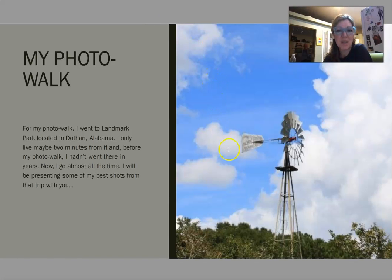And of course, this is an excellent photo. The only thing I have to say about this one is right away I noticed that it is now more of a square than a vertical or a portrait image. And I honestly really like it so much more with its original aspect ratio. So that's something that I want you to watch out for too.